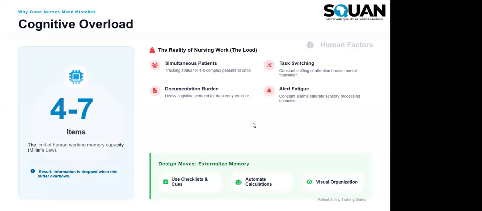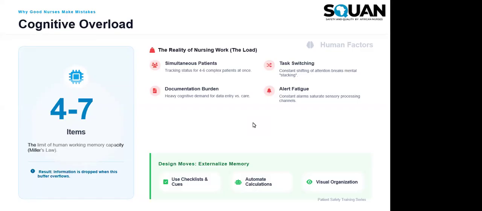So tracking the status of 6 complex patients at once, that's simultaneous patients, it's part of the things that lead to our cognitive overload. Task switching, as I said, there are different things you are trying to deal with for each of them. One person is vomiting here, the other person is doing something else there, the other person needs medication, the other person is pressing the nurse call bell, so many different things. And you have to stack and stack and stack all of these things and make sure that you're delivering on every single one. So again, we're not Superman. And you must remember that you're not Superman, right? You're human and you can only do so much to get things right.